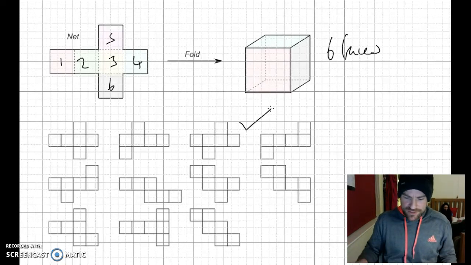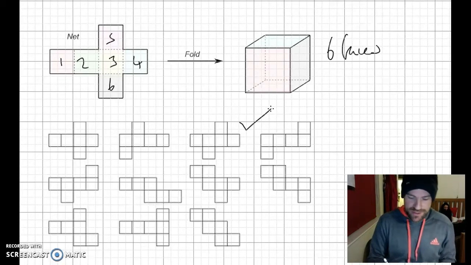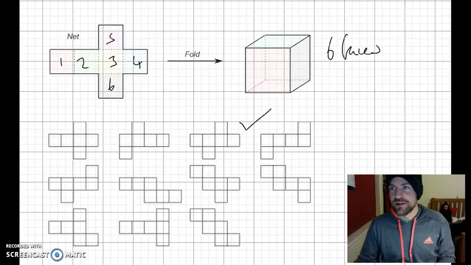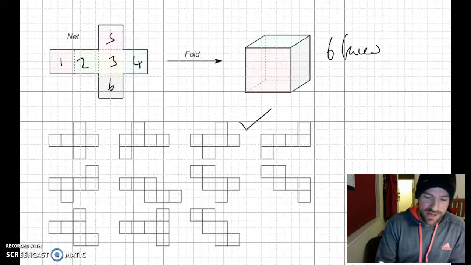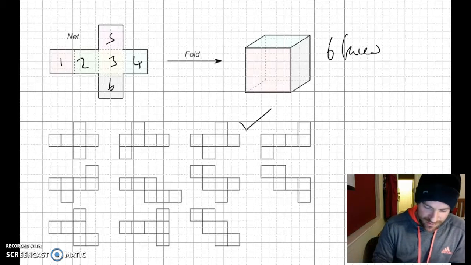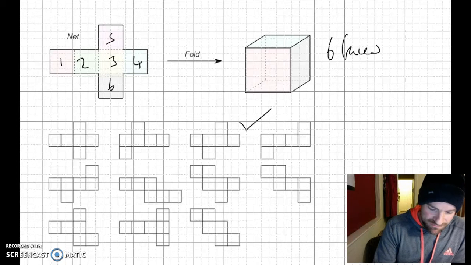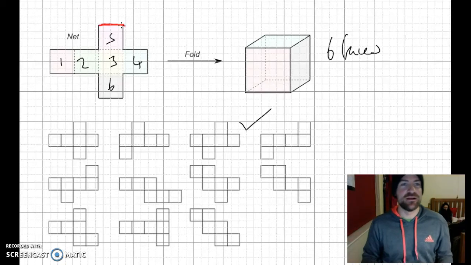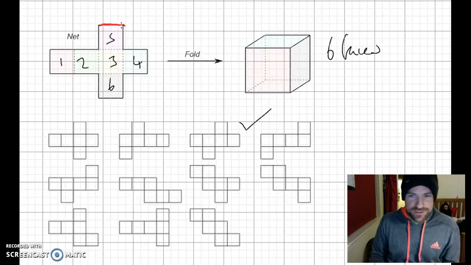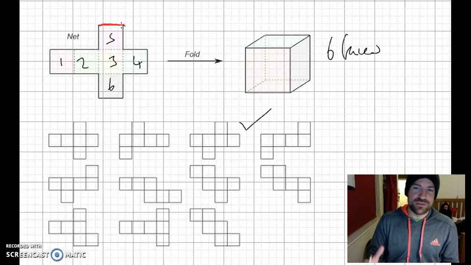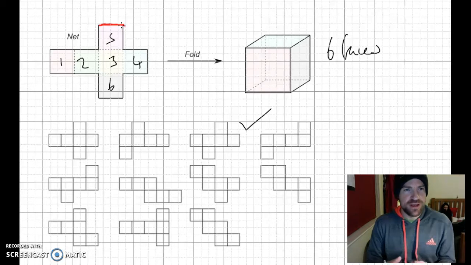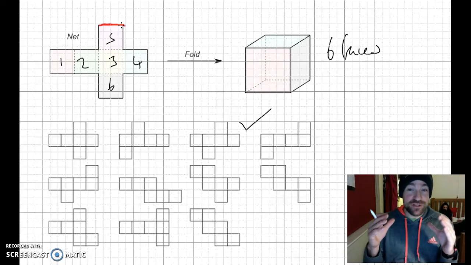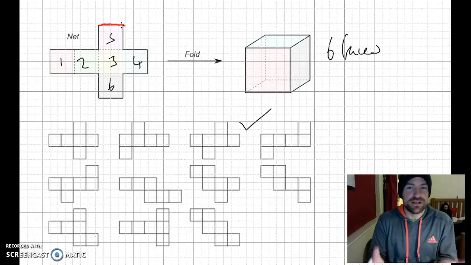Now, some tricky exam questions can be things like, let me just change the colour here. Things like they will mark on to the cube, say, this edge here onto the net, sorry. So this edge I'm highlighting on my net, and they'll say, when this cube's folded, which edge will that join up to? So these are quite tricky because you've not got one there, and you've got to visualize it in your mind.